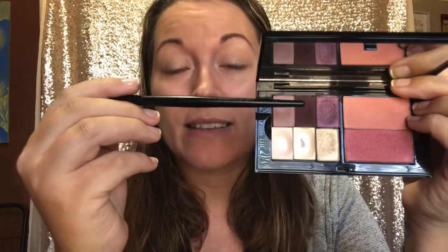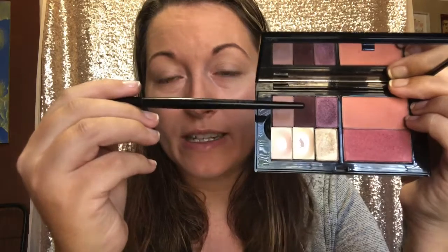So I'm using a mid-tone, and a mid-tone is just a medium shade. It's not super light, it's not super dark, it's right in the middle, and it blends everything together. Then we're going to use an accent color, and that's the darkest shade. And then I really like, for this look, to have a medium color that's shimmery. I really feel like the shimmer adds a nice effect at the end and blends everything together really well. So a mid-tone that's matte, no shine, an accent color that's matte, and then 1 mid-tone shimmery color.